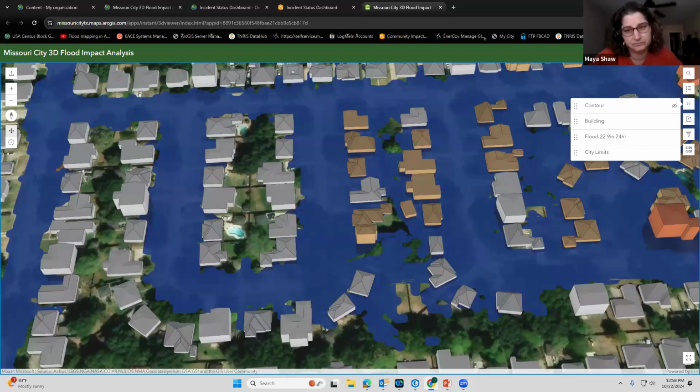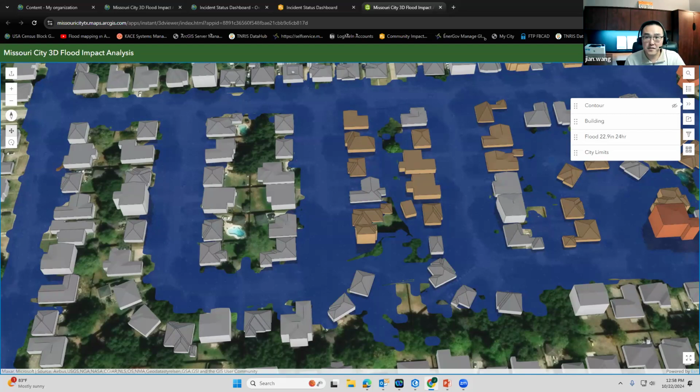For most of the scenarios we faced, 11.4 inches of rainfall over 12 hours, the streets were flooded in the model. I went to the real streets and saw there was some water there, but the water depth may not exactly match our model.